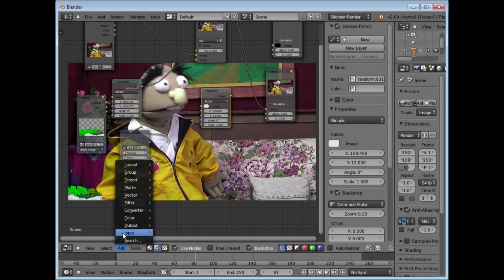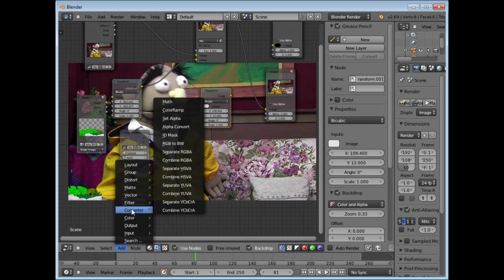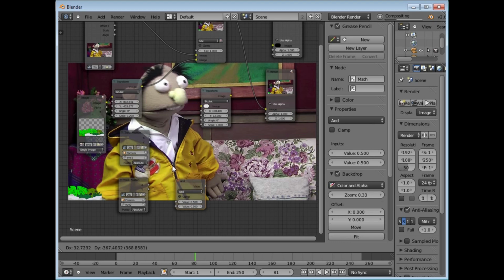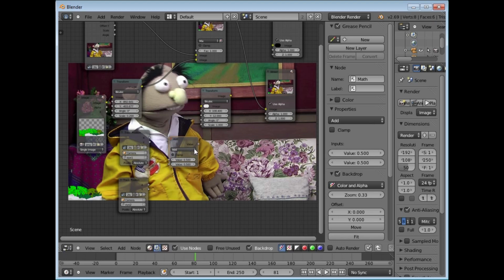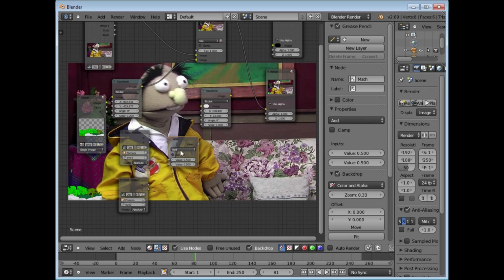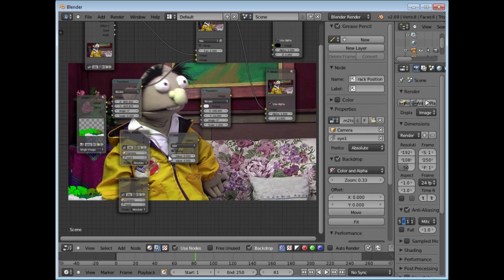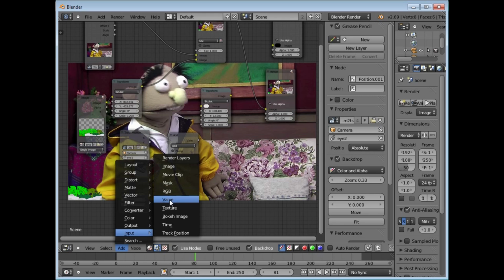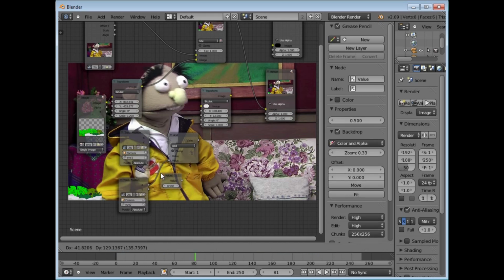So we're going to add a maths node through the converter to math node. So we've now got a maths node. The maths node, you can see we've got a whole bunch of different ways of doing things, and it's over here in the panel also. All of these different kinds of mathematical calculations you can do. We're just going to use add because we're going to take the x coordinate from this node and the x coordinate from that node and add them together. So this output will be an addition of the two. Then we need to add an input node, and it's going to be a value node, which is basically a number node.